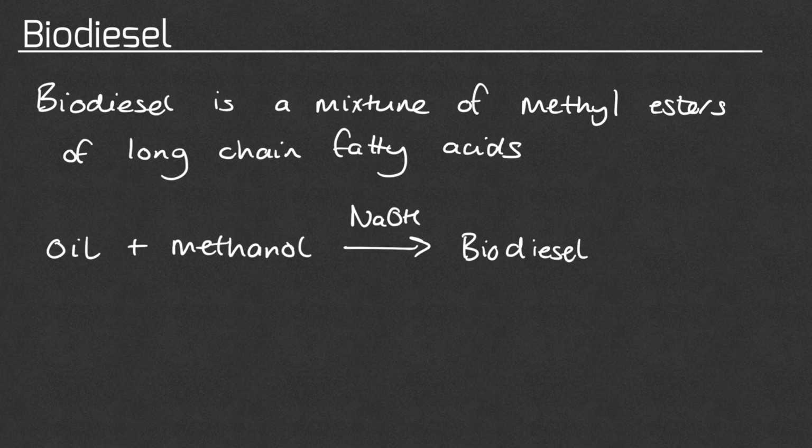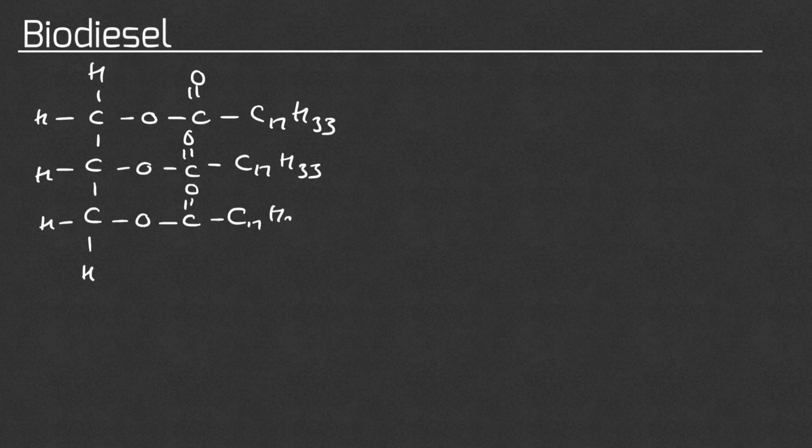In order to form these methyl esters of long-chain fatty acids, we take the oil, we react it with methanol, because we want to form methyl esters, and we need to use a strong base catalyst, typically sodium hydroxide or potassium hydroxide, and that will form the biodiesel. So if we started off with our oil, our triester, so we've got our long fatty acid chains, our ester linkages, and we can see where we started off with the glycerol, we can react this with potassium hydroxide to form methyl esters.